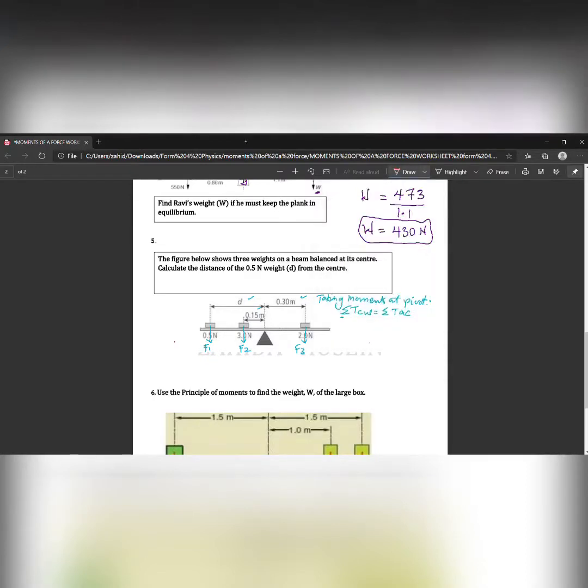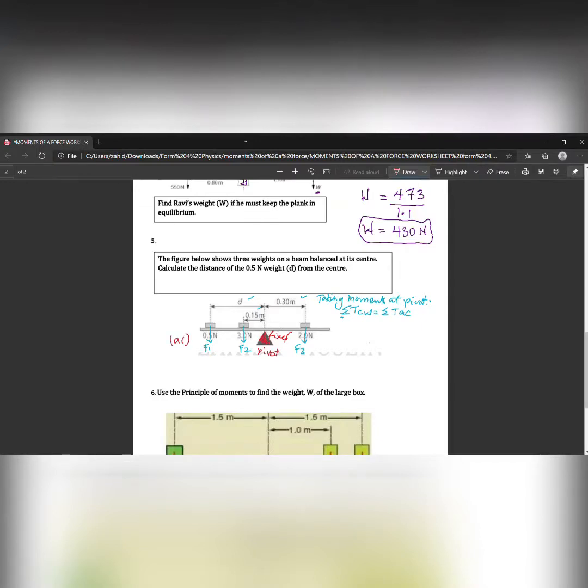So I once again get an object, a ruler for example, your pen will work, whatever you are writing with. Place it horizontal, this represents your platform. Hold down this region here, which is the pivotal point. Let's look at F1 first. Analyze F1. We want to know what turning effect, or what direction, F1 could possibly cause this platform to move. If we place an object here, keeping your pivot fixed, and we are dealing with F1, exaggerate the motion of F1. It's going to go in an anti-clockwise direction.